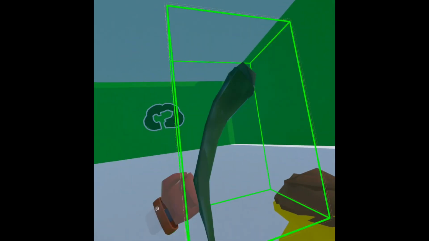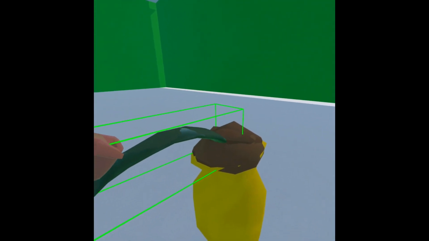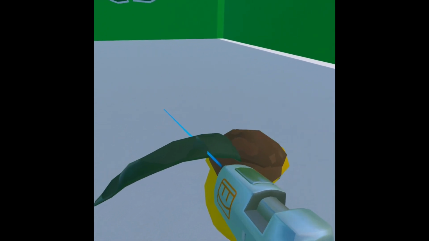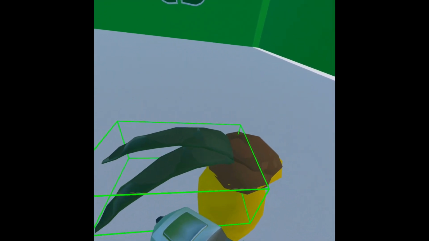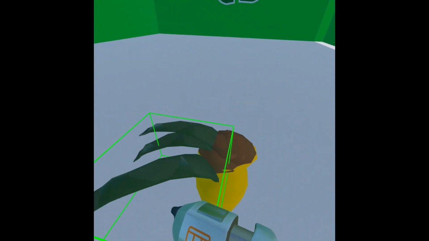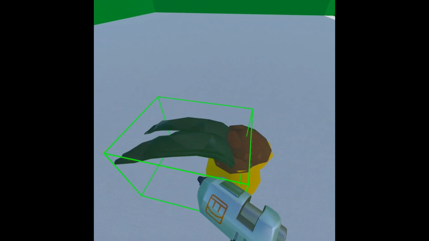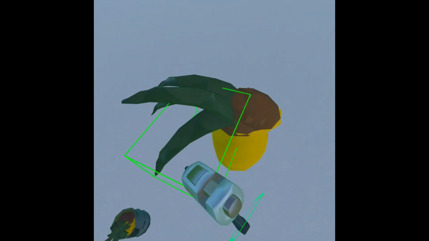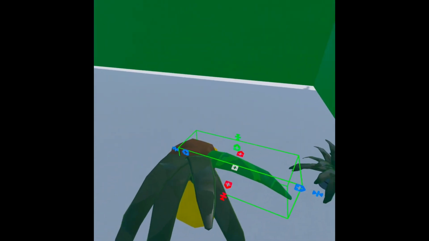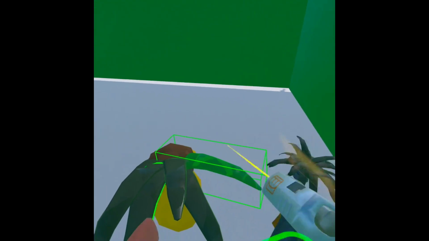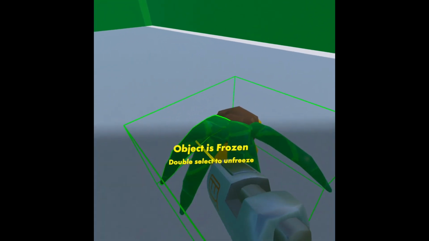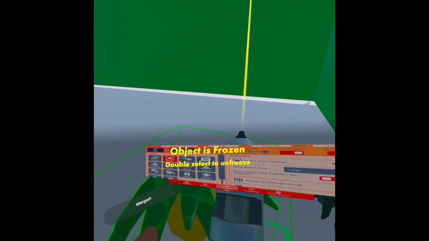So let's put this together. We only need to make one leaf because we can now stick it in, then clone it, then clone it again, clone it again, clone it again. And then I just made a few clones, and then what I'll do is I'll select them all and merge the shapes.